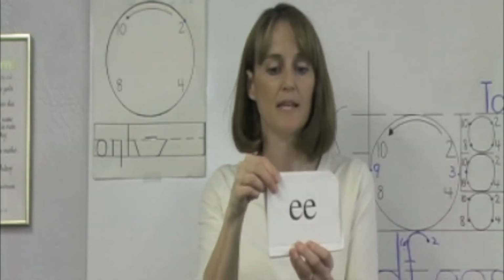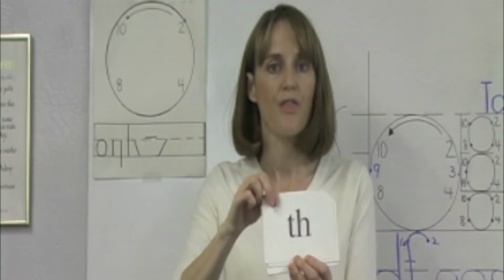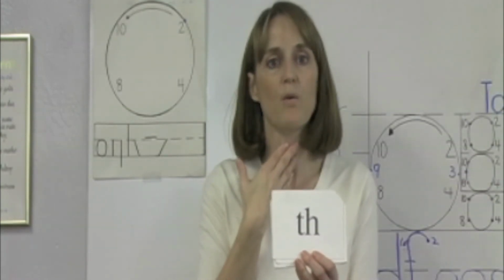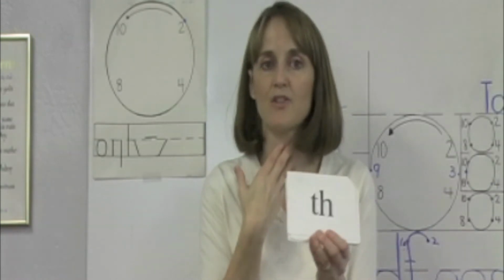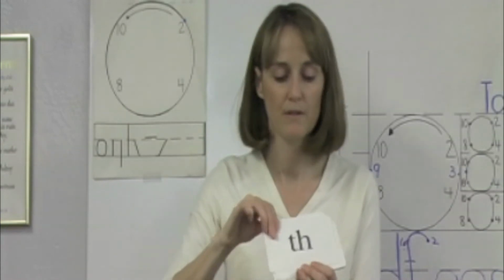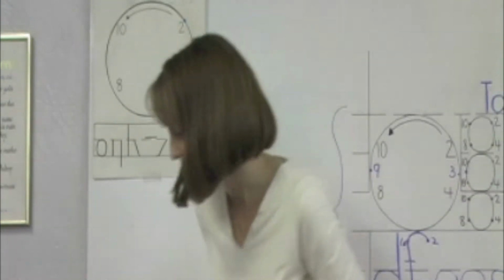E always says E. And we want to teach them it's quiet and noisy. Th is quiet, stick your tongue out. It's the only time you get to stick your tongue out. And th is noisy, and they'll feel that on their throat. And back to the er of her.